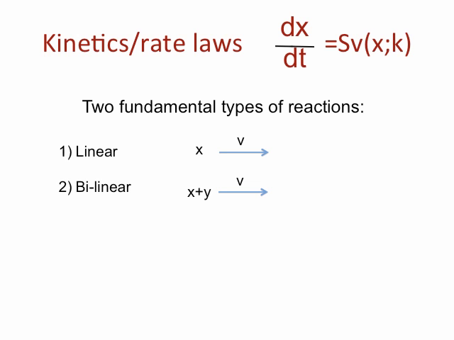The master equation shown earlier has a series of reaction rates in them. The fundamental type of a reaction that takes place in a reaction network is either linear or bilinear. These are called the elementary reactions. The linear one takes a compound X and converts it to something else. A bilinear reaction results from the collision of X and Y. They react to form something.